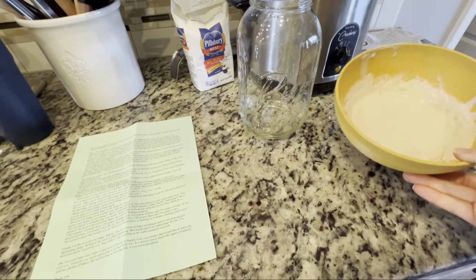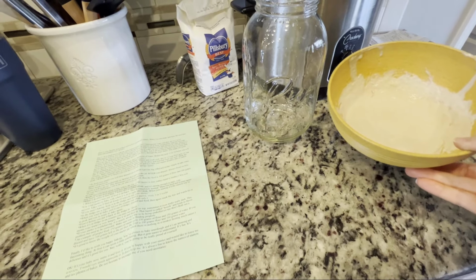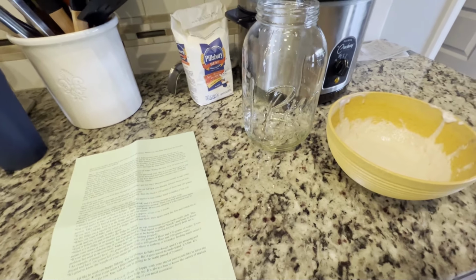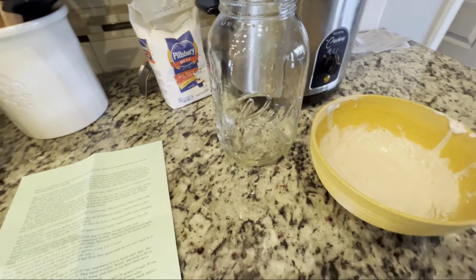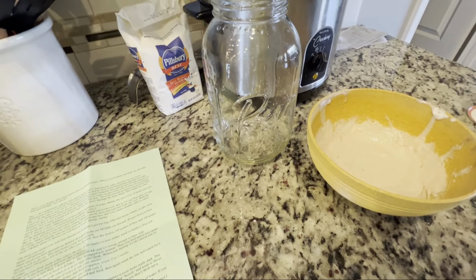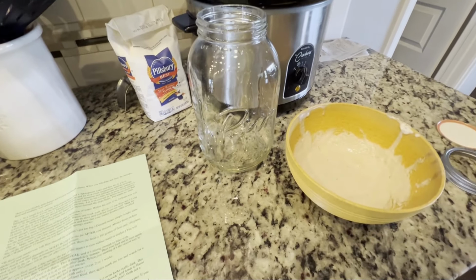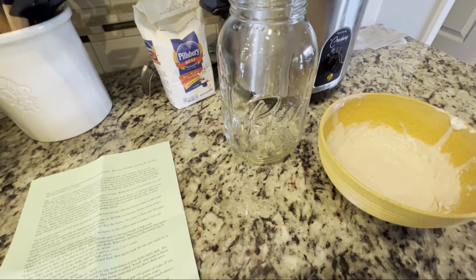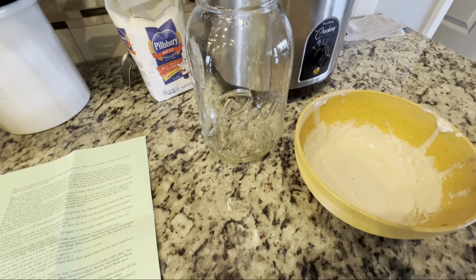So I'm gonna transfer my sourdough starter to my mason jar. And then I'm gonna be adding in 1/3 cup of flour and 1/4 cup of water, and then I'm gonna stir it up. And it needs to be kind of spongy. So we're gonna see how this goes. This is my first time adding it to a mason jar.